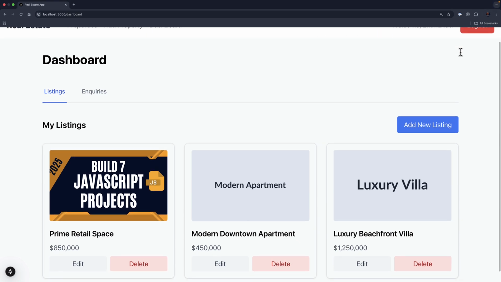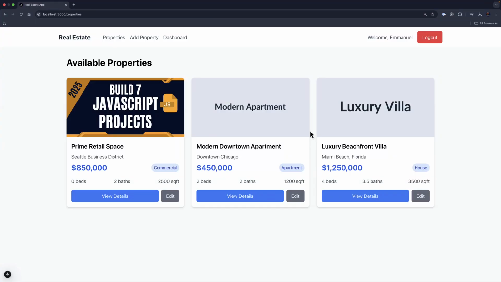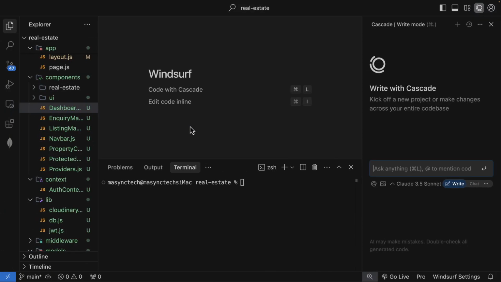The next step is going to be the enquiries. We want to populate all the enquiries here. Let's get into that. We are going to work on the enquiries, and this is what we want to achieve. We want to fetch all the inquiries that have been received by a certain property or by the login user, and also all the inquiries that have been sent by the login user. We also want to update the inquiries as either pending, approved, or rejected.